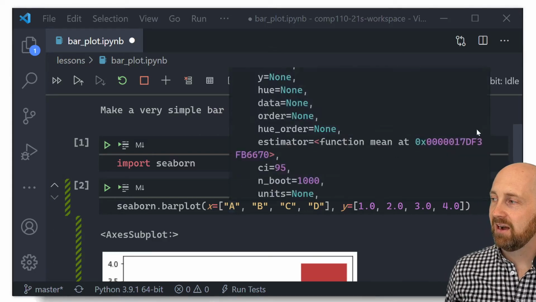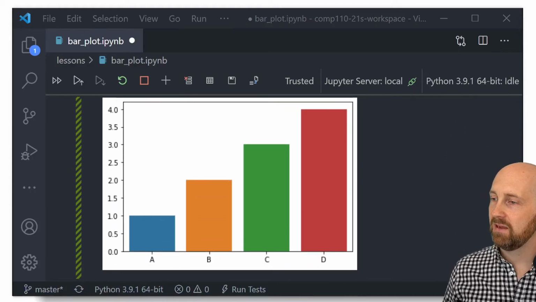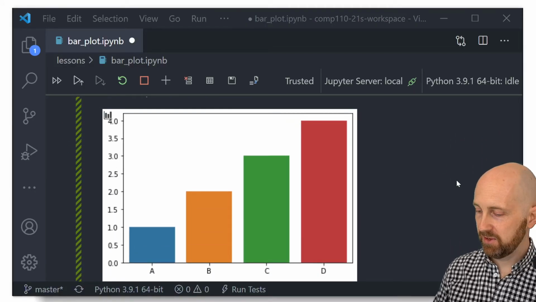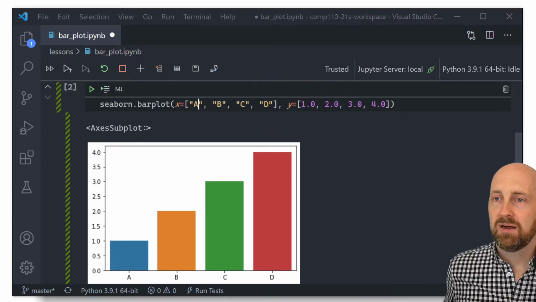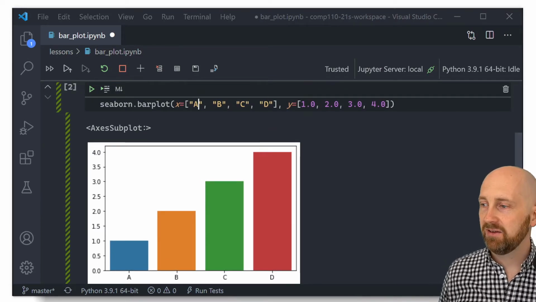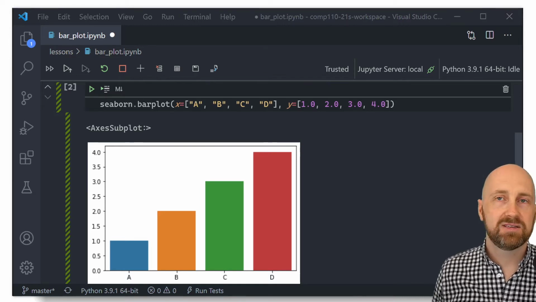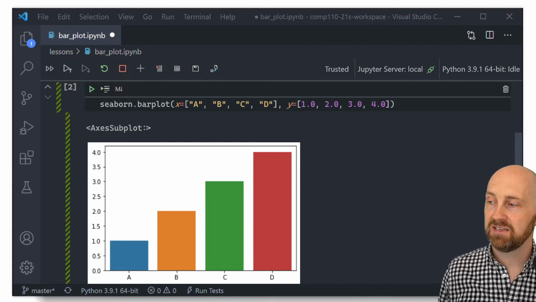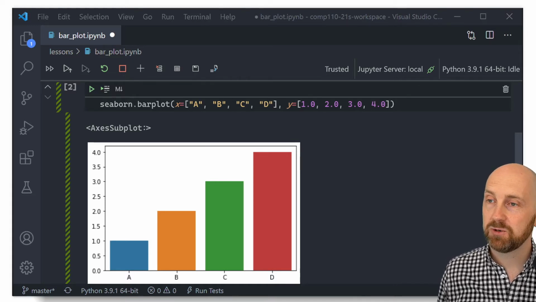And when we evaluate this cell, what's pretty neat is if I scroll down, let me make this just a little bit smaller so everything stays on my screen, we get a chart.